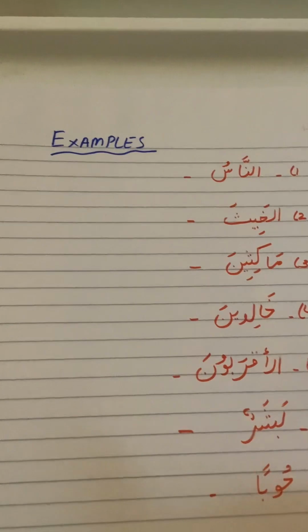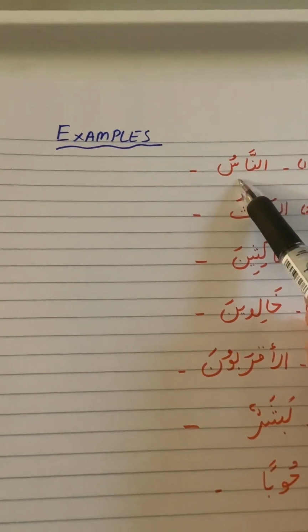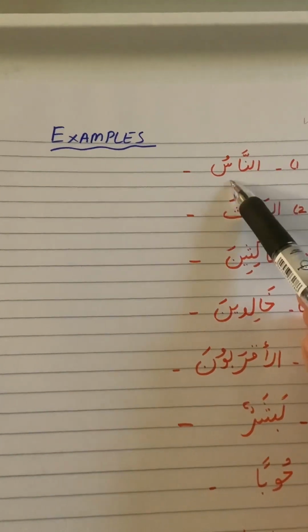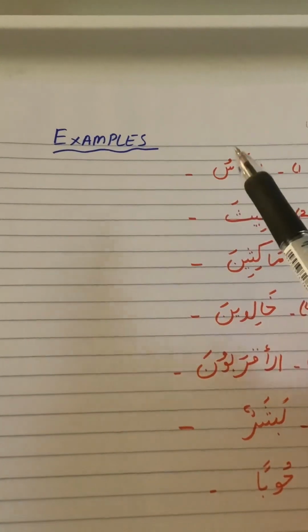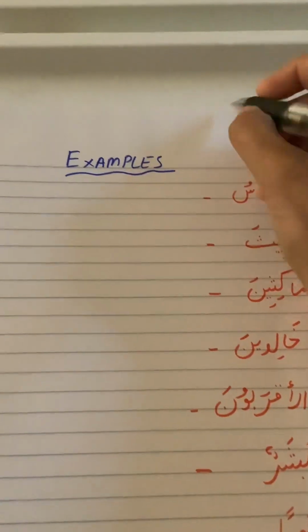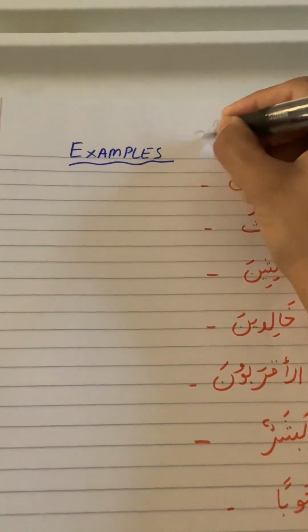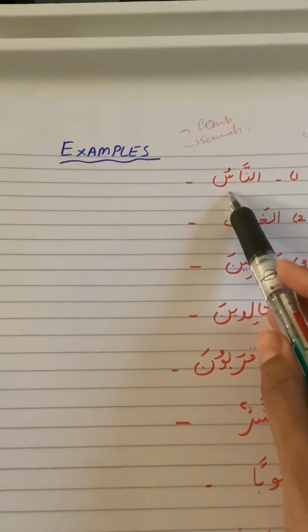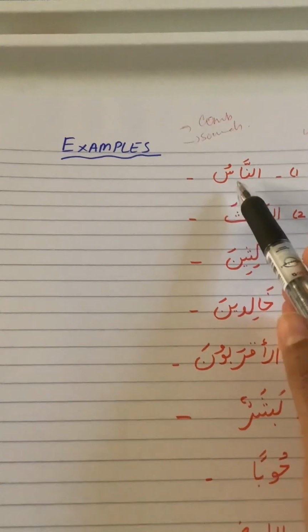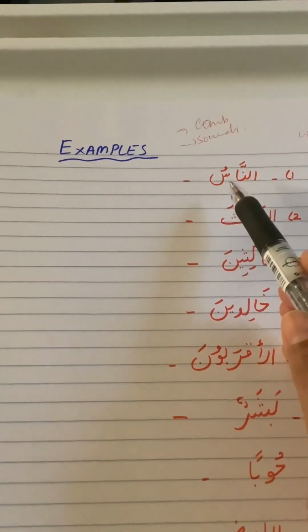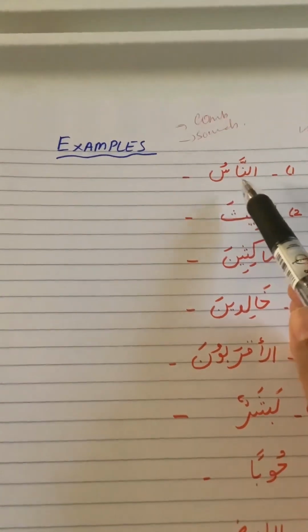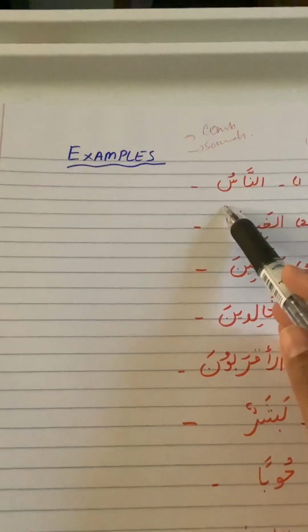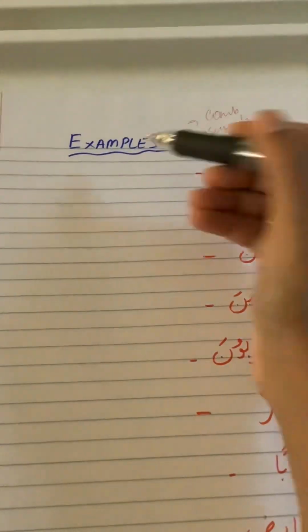I forgot to tell you one thing. I think I told you in one of the previous videos that whenever you see a word, the first thing you need to find out is whether it is a sound or a combination. So you look for combinations first, and then you look for sounds. In annasu, we don't hear a combination. There is no ani, aini, or una or ina. It's u. So un or u sounds stand for one rafa.